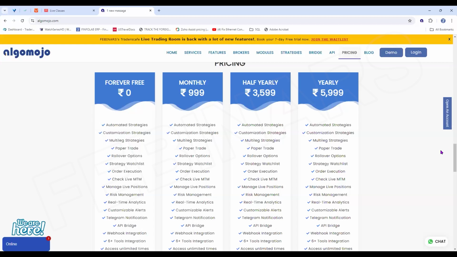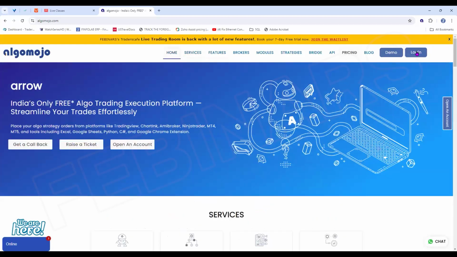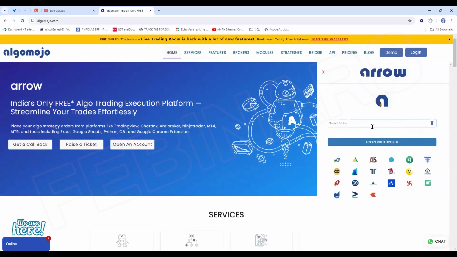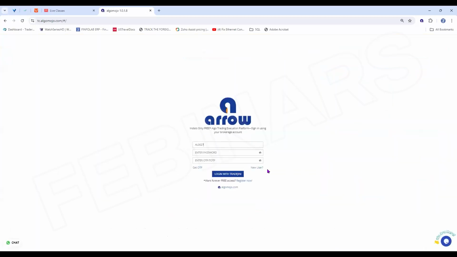Now, if you have an account already and you would like to log in, kindly use the button called login. It will ask you which is the broker you would like to log in with. Say for today's demo, we'll be using a broker called TradeGenie. So after you register as a new user, you will be getting this homepage where you have to enter the same credentials provided by the broker. So this is my broker ID and I add the password. You can get an OTP based on the broker provided facility.